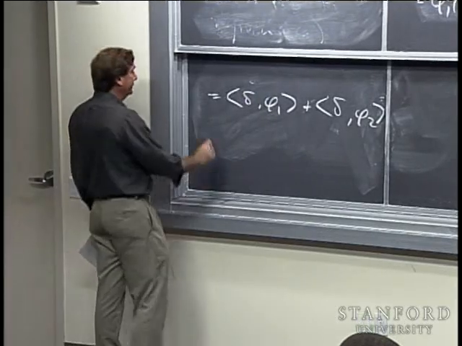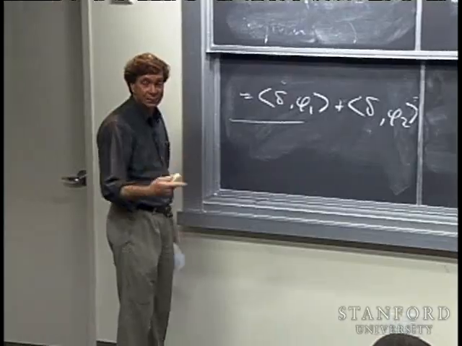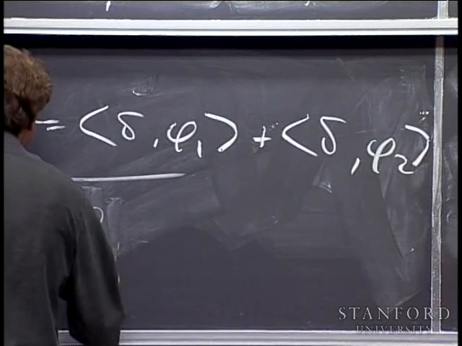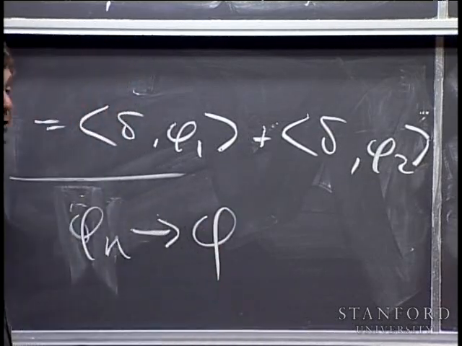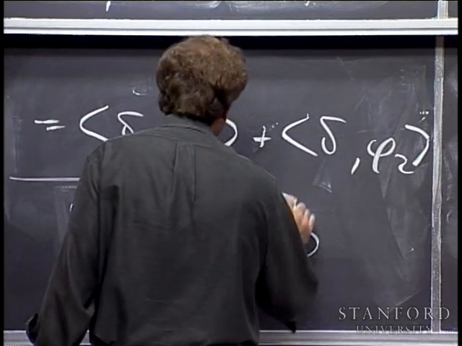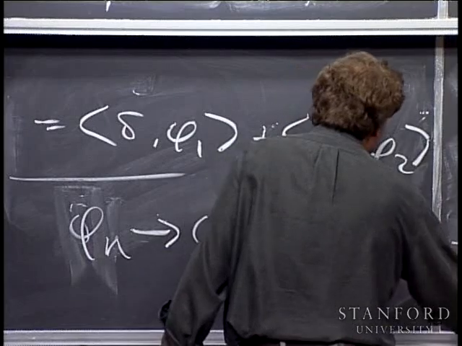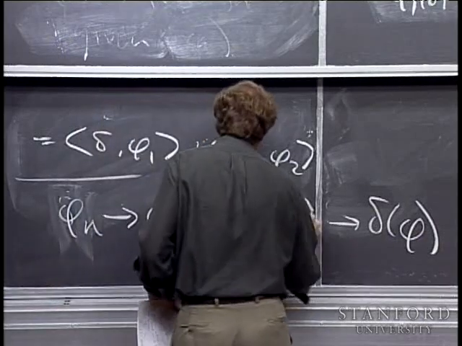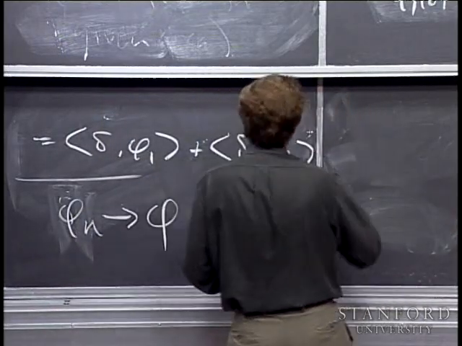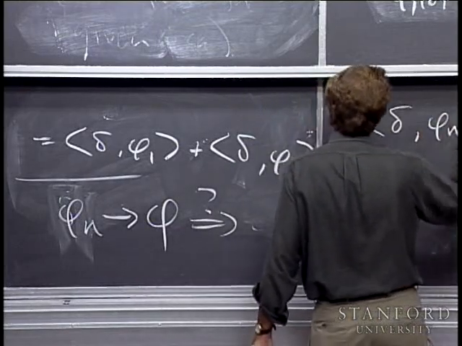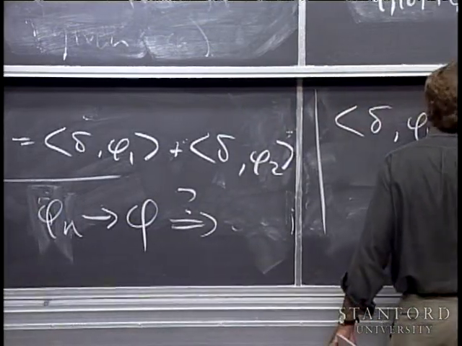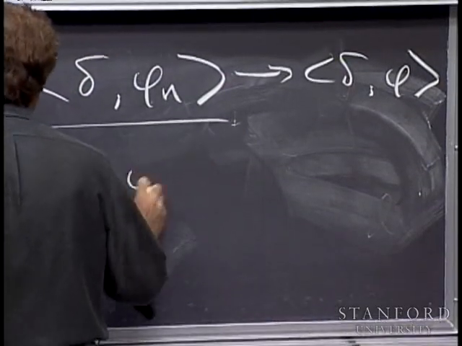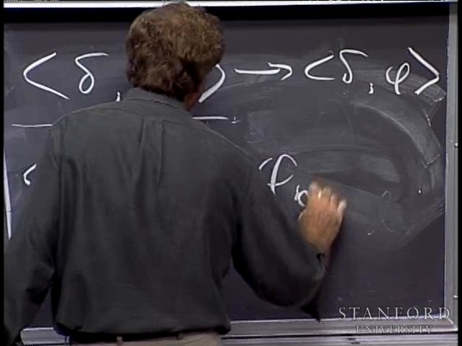All right, how about continuity? Again, without saying precisely what I mean by a sequence of functions converging, what about this statement? That a phi n converges to phi in a sense that you just imagine. So a sequence of functions converging to another function, does that imply that delta paired with the sequence phi n converges to delta paired with phi? Well, write out both sides. What is the left-hand side? What is delta paired with phi n? Delta paired with phi n is just phi n of 0 by definition.